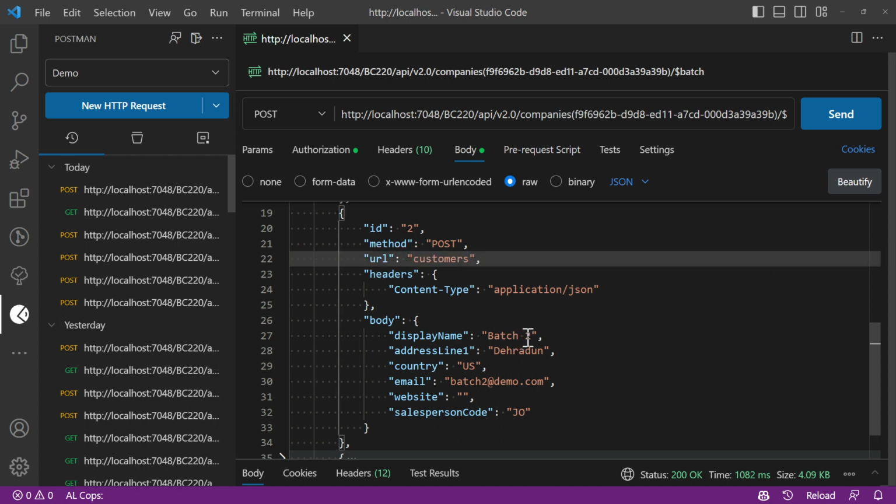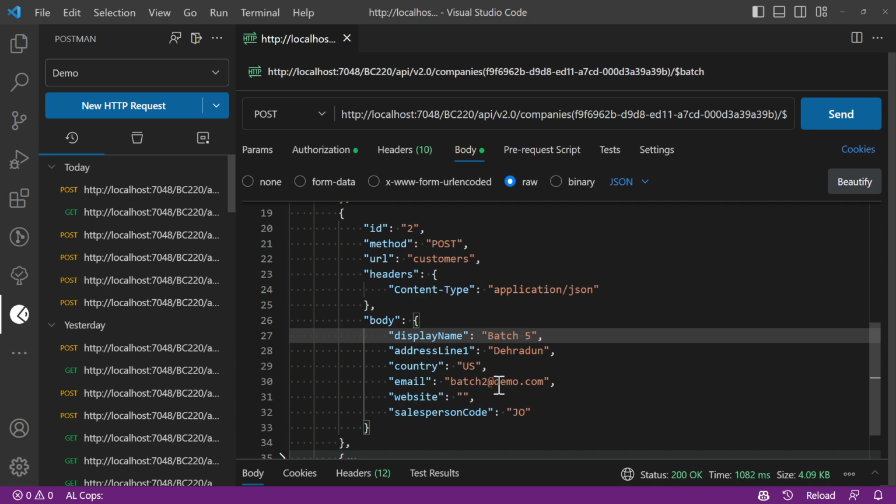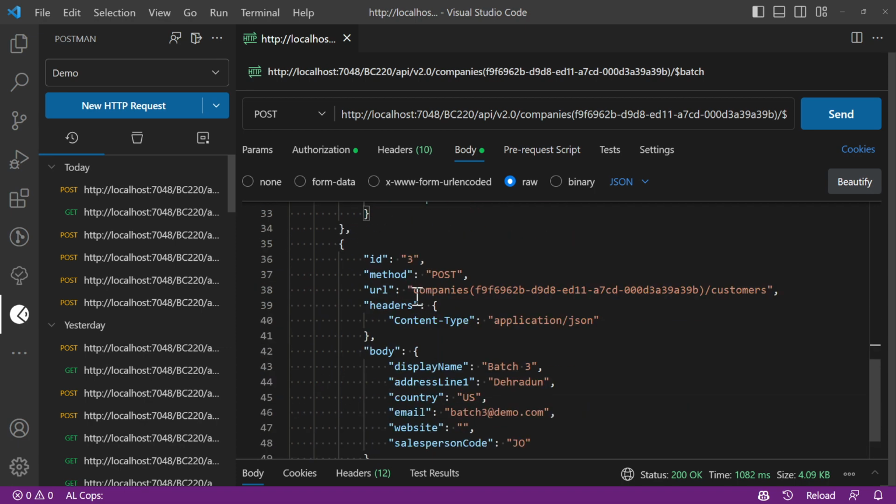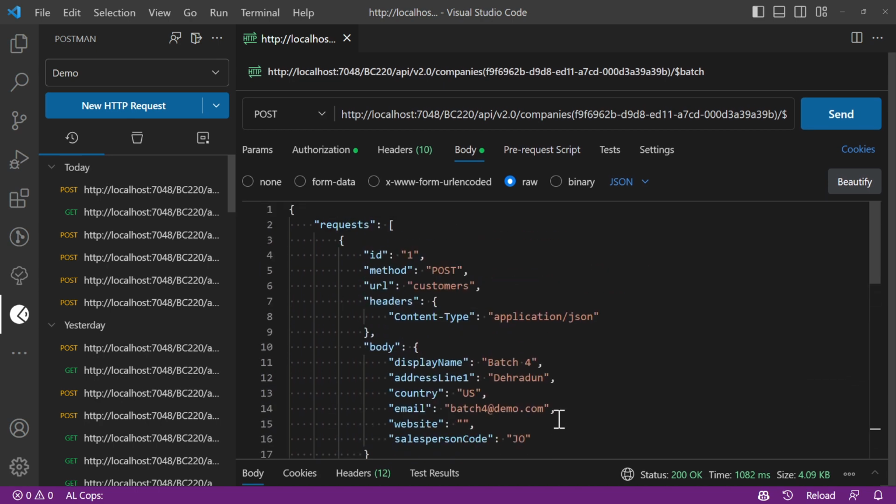And then 5 and 5. Same way here. Let's cut this and make it 6. This one also 6. And we should be good at this moment. Let's beautify and let's try doing the post.